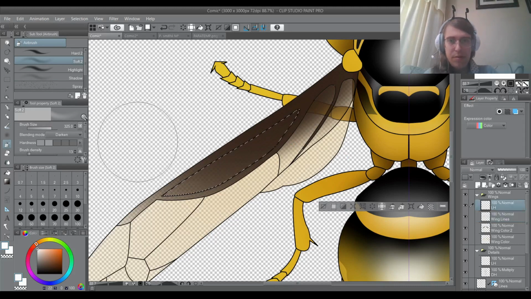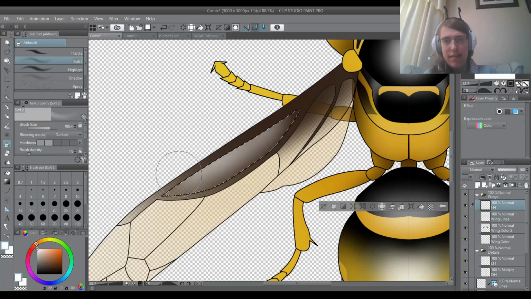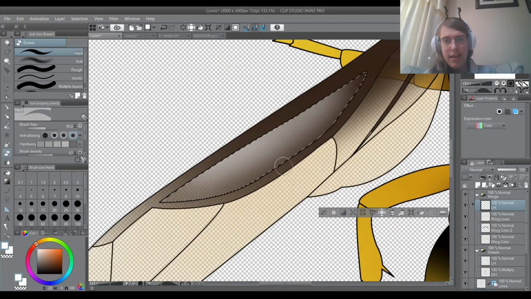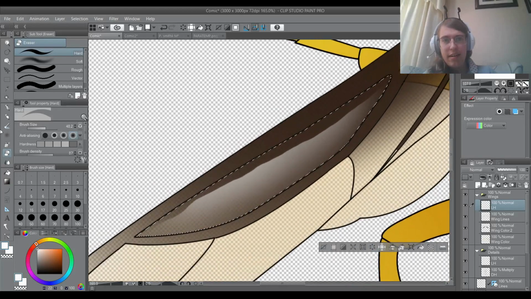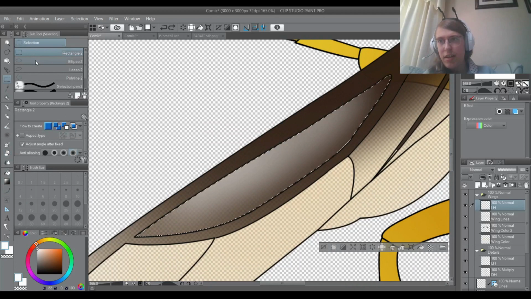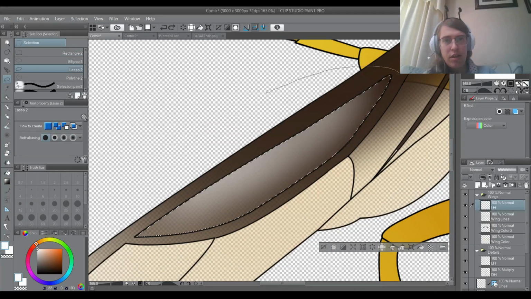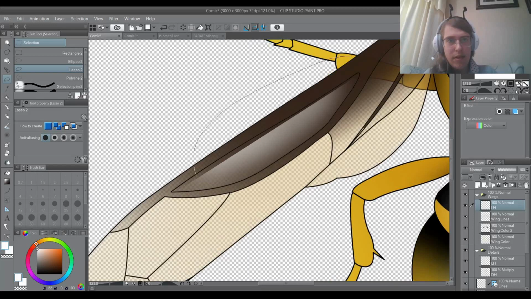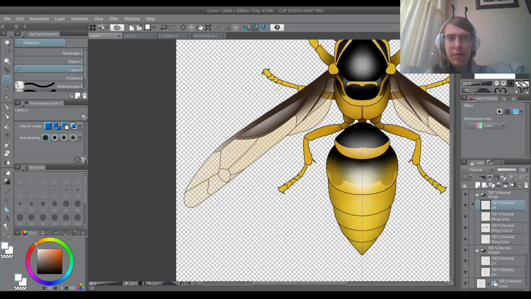So what I'm going to do is make sure I'm on the right layer, and then I'm going to highlight this cell. And then because there's a little bit of topology on the wings, it's not entirely flat, and it goes sort of like this. I'm going to make it so that the back edge here is not reflecting as much as the front edge. So I'm just going to remove that back edge with the selection tool. So I'm just going to select that area, and I'm going to delete it, just like that. And then I'm going to do that a couple of times, just to make sure it looks nice. There we go.